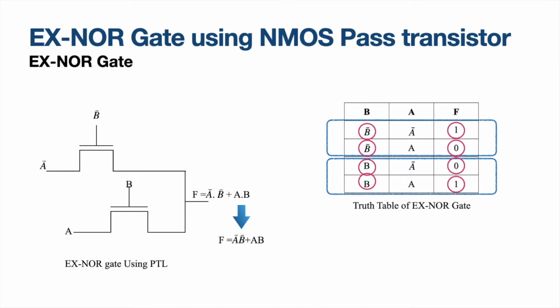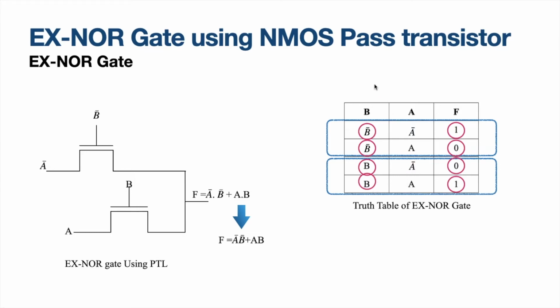Next is the design of XNOR gate. Here is a simple circuit schematic. Again, it is going to be the same for all 6 gates, as we have told already. But the gate terminal values as well as the input terminal variables are all going to vary. In order to do that, the first step is to write the truth table with two variables A and B as well as the output F. So we'll have 0, 0, 0, 1, 1, 0, 1 and 1.